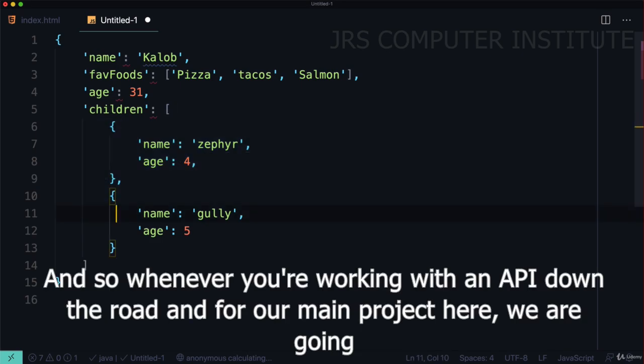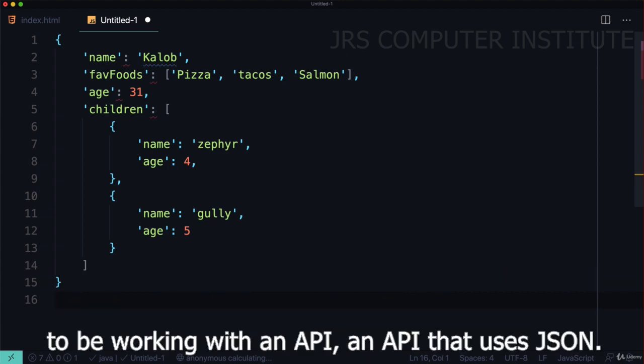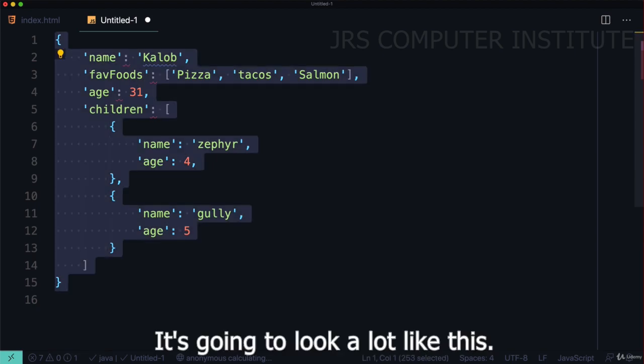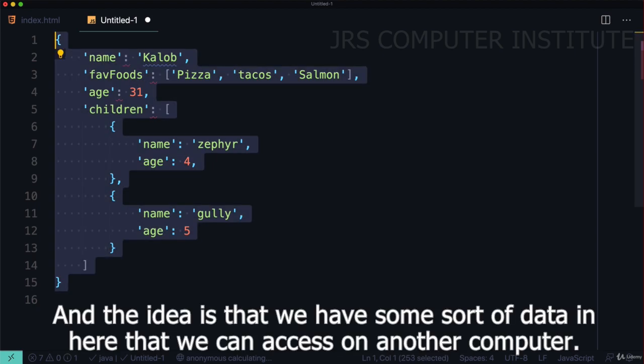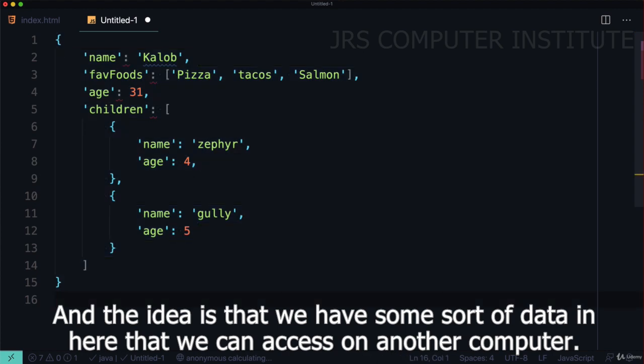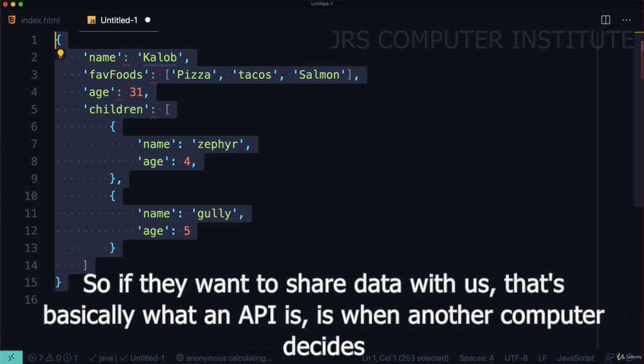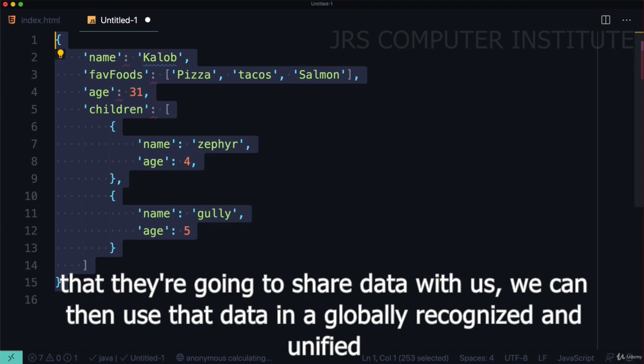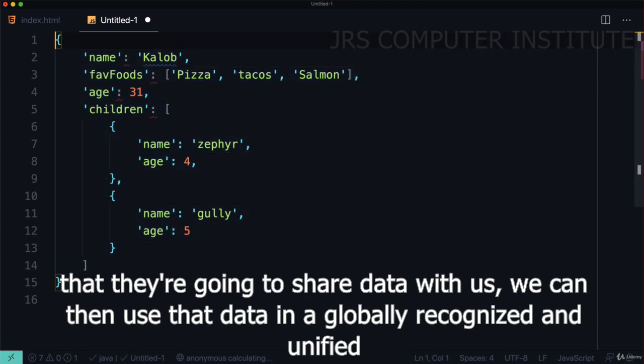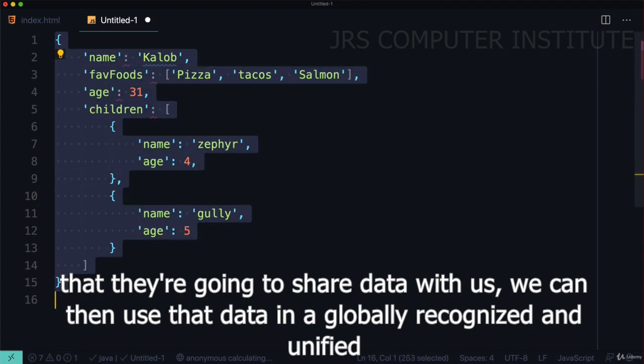And so whenever you're working with an API down the road, and for our main project here, we are going to be working with an API that uses JSON. It's going to look a lot like this. The idea is that we have some sort of data in here that we can access on another computer. That's basically what an API is: when another computer decides that they're going to share data with us, we can then use that data in a globally recognized and unified way.